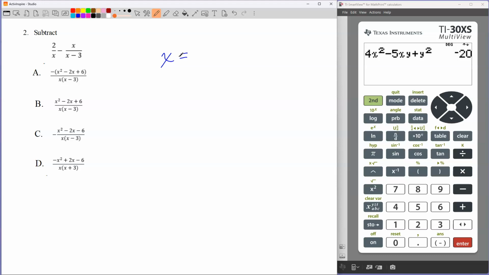Now, I want to forewarn you of something here. You can usually pick any value you want. Again, for these problems, we'll stay away from 0 and 1. But there's one value here that's going to mess things up. It's going to be the 3. The reason I know that is because if I plug in a 3 for x here, I go 3 minus 3, which is 0, and I will be dividing by 0, and that will give you an error.